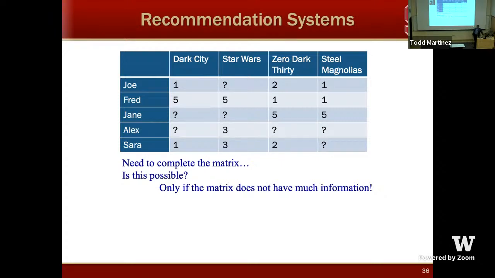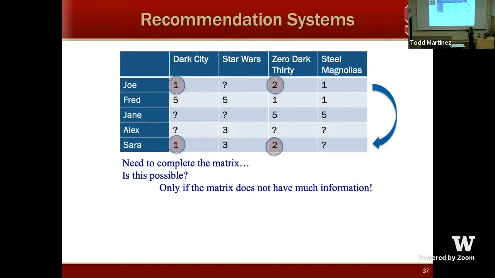So the normal approach, the academic approach by the way, would have been, well, obviously we can't solve this problem. Let's go find another problem. But the approach in industry was, obviously we can't solve this problem as posed, but maybe there is a way in which the problem is soluble, and we should try to solve it anyway. So the industry people had it right, and I'll show you here how they had it right.